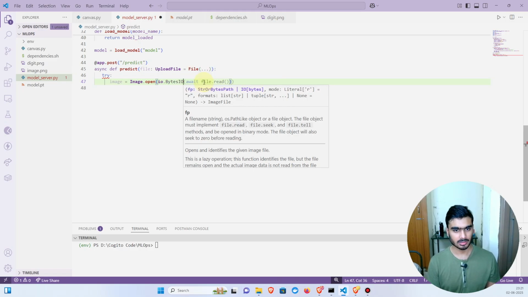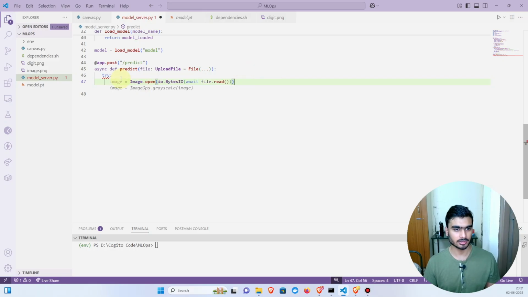Okay, then we do this await file.read. So obviously async, here we use an await function, and then we convert it to our grayscale images. Okay, and then we resize it into our 28 cross 28, that is our MNIST dataset size.